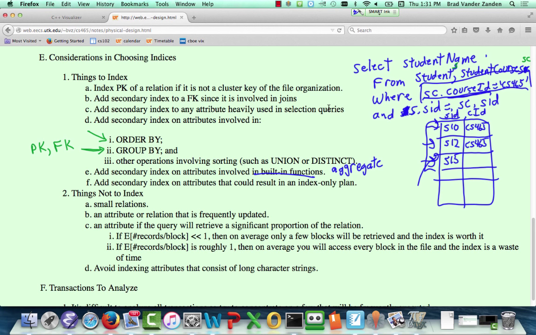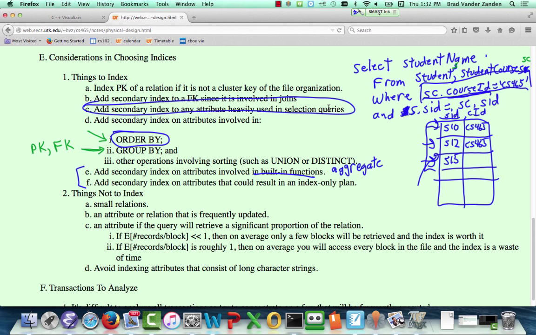By the way, the order by set and this set are probably going to have a high intersection. Those are probably going to have a lot in common. If I'm asking to look at salaries, there's a good chance I'm ordering my result on salary. If I'm looking for people, there's a good chance I'm ordering it on people. So there's a good chance that C and D1 have a high overlap. E and F also have a high overlap.